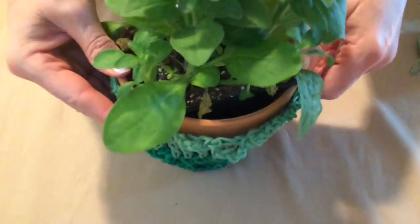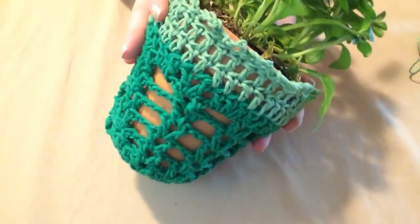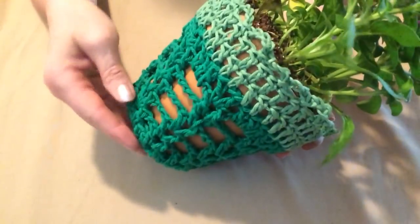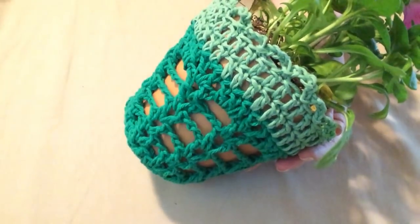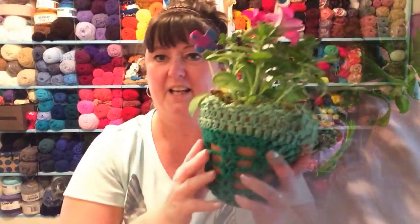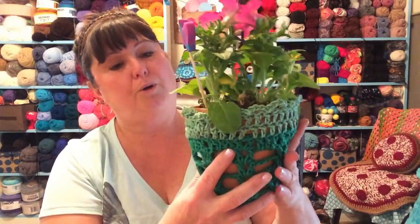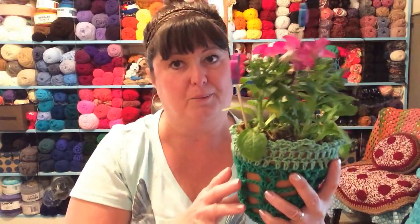Now, with the terracotta, you have to kind of ease it up a little because it sticks, which is kind of good because it keeps it put. All right, so there's the pot cozy on the terracotta pot. And like I said, it works with the plastic pot too, as long as you get the 5-inch plastic pot. I really love it in green as well as the pink, don't you? This is the 5-inch crochet pot cozy. Works great for terracotta and plastic. Looks nice in the two-tone as well as the one-tone. And of course, you can use any colors that you want to.